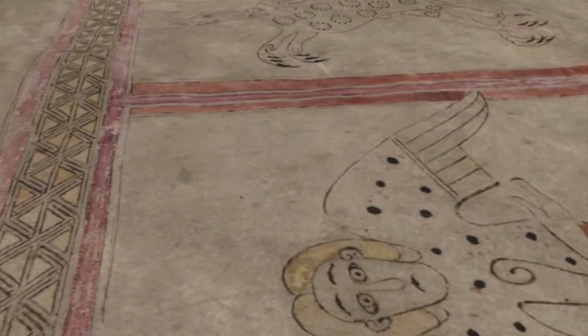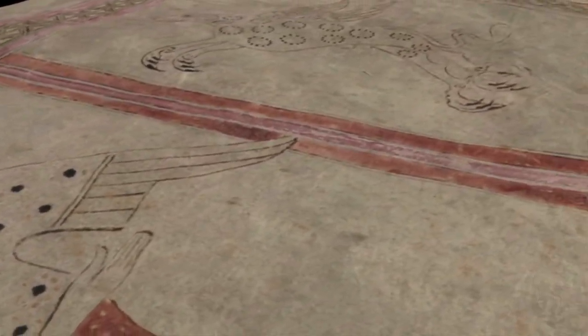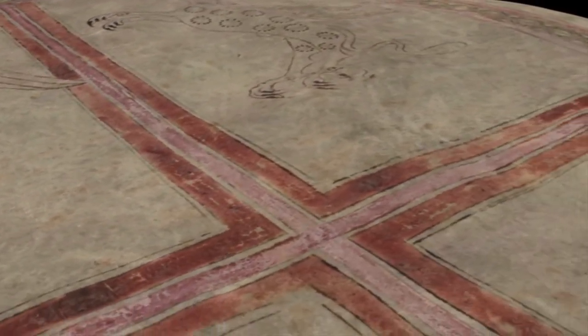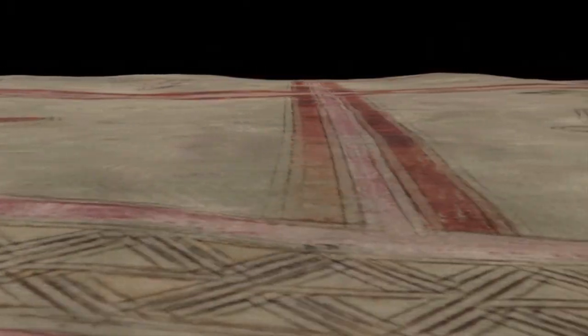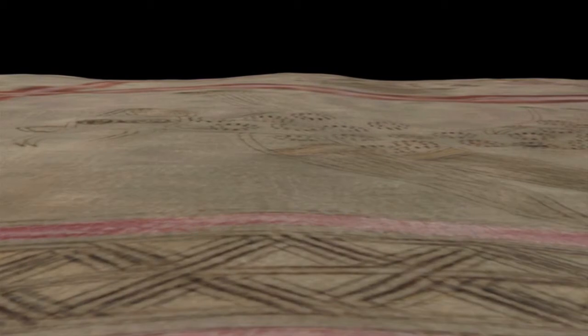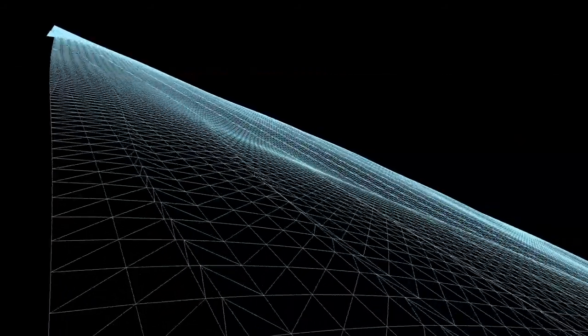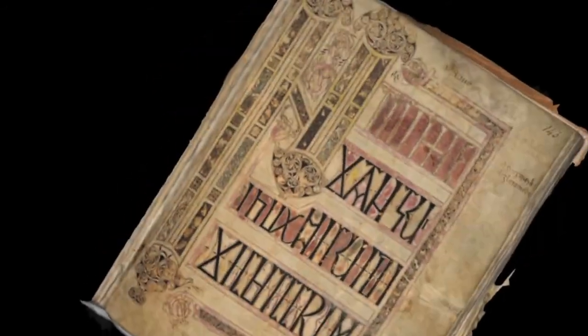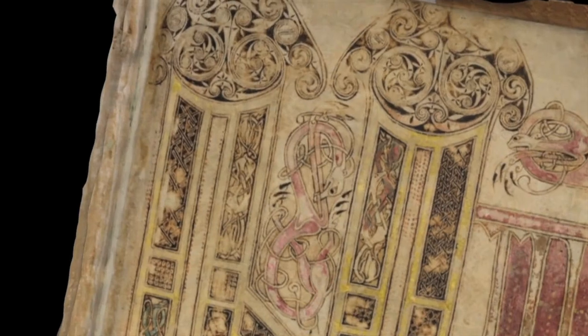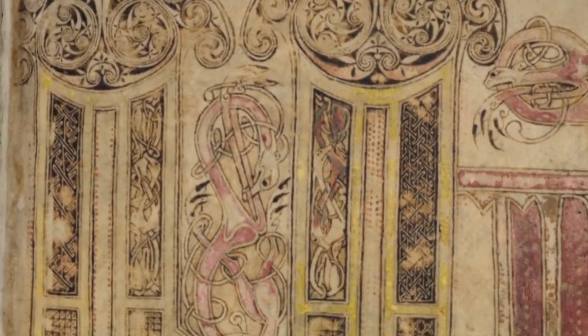More importantly for researchers, 3D reveals significant information about a page's contours and condition, along with the layout of its text, its decorative flow, and artistic flourishes. A 3D image combines a mesh file representing a page's contours with a texture file, providing the appearance of a page's surface. With 3D images, I can change their texture files, that is, the image that covers the mesh.